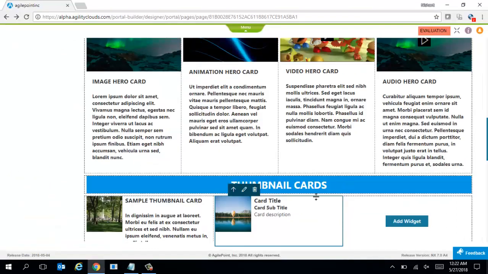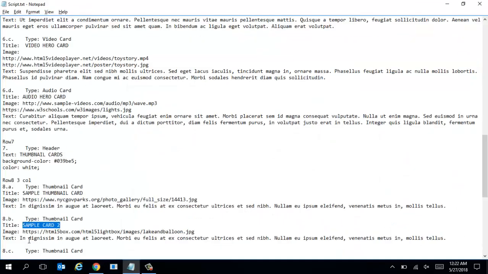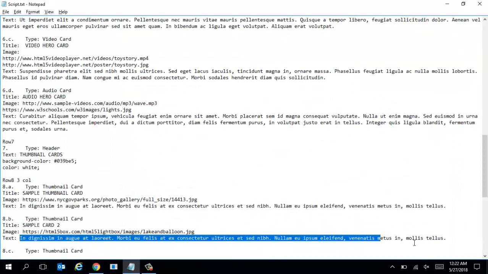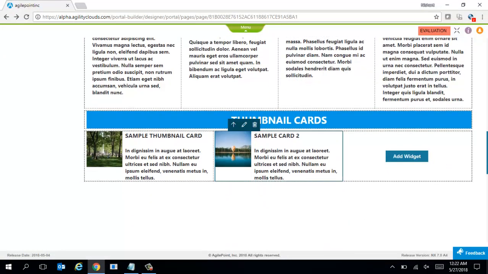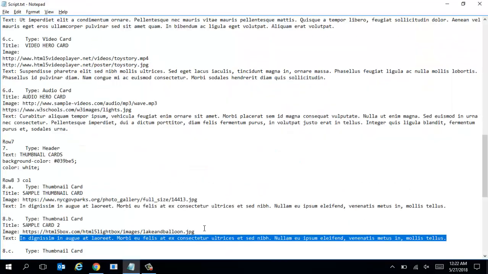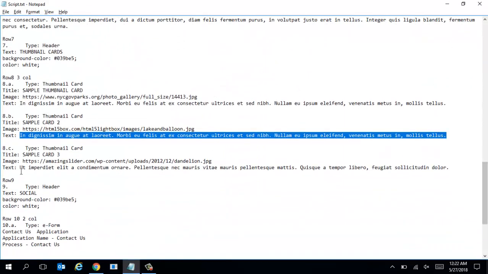Sample card 2. And the corresponding text. Third one is sample card 3.